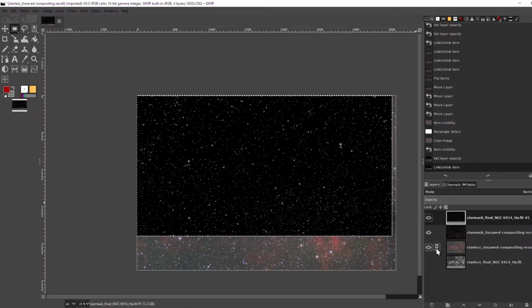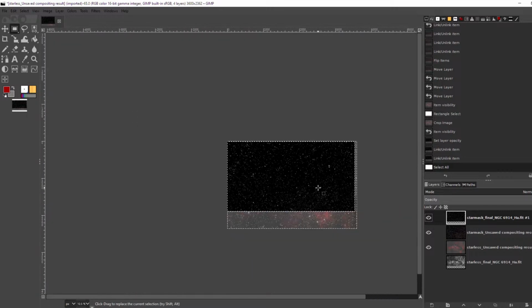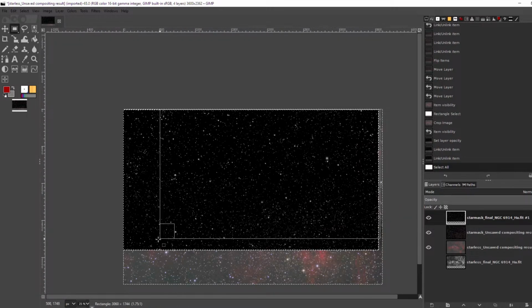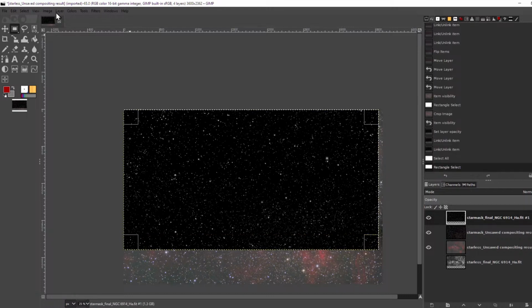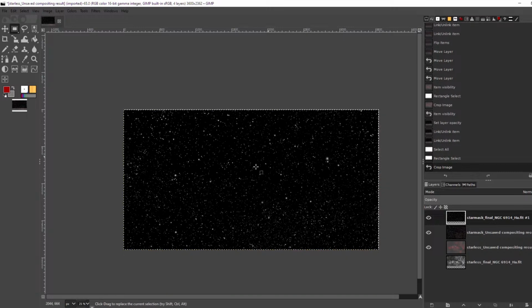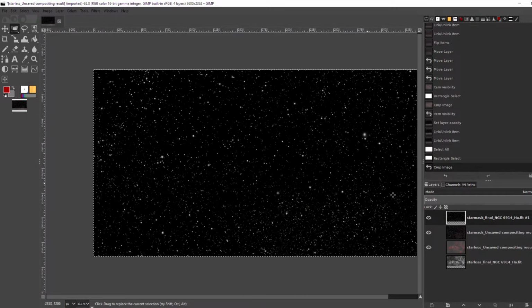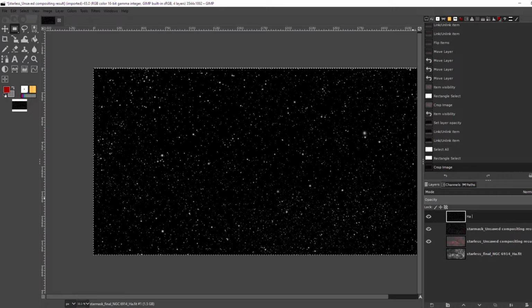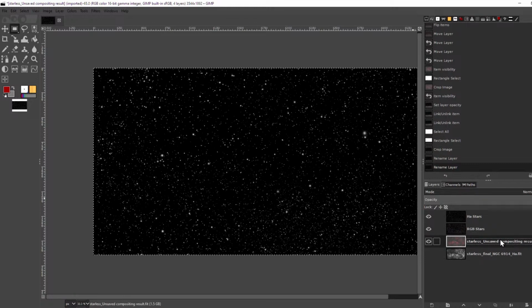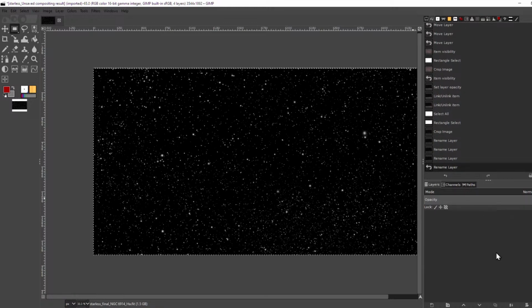Then crop everything. I don't know why. So let's select all. Sometimes Gimp is weird. Try it again. Image, crop to selection. There we go. Okay, so what we've got now are the HA stars, the RGB stars, the RGB nebula, and the HA nebula. All right.